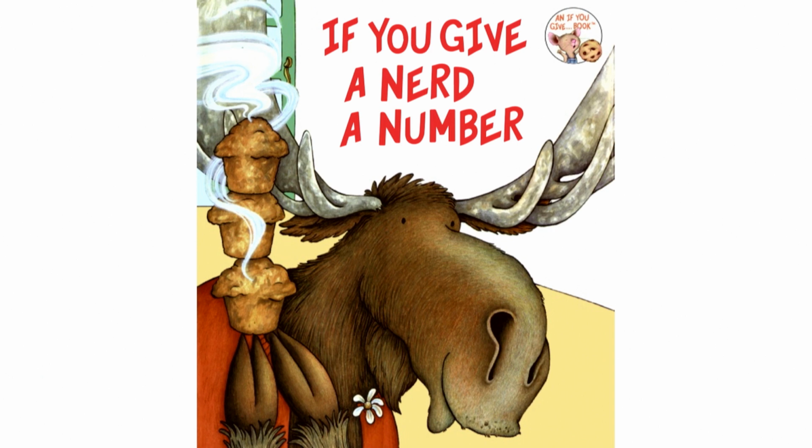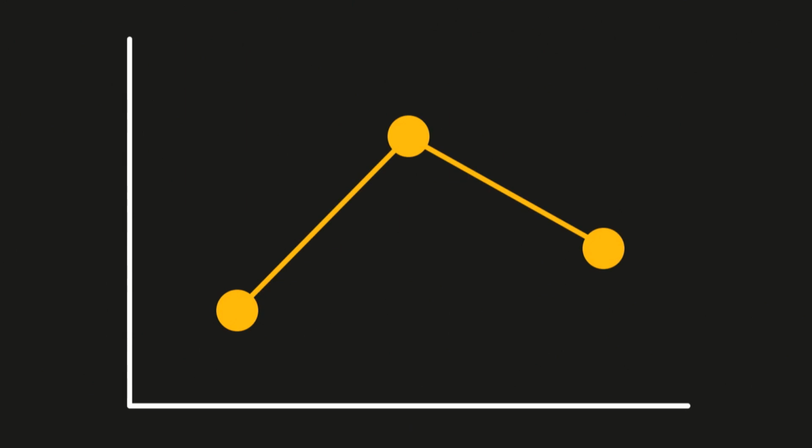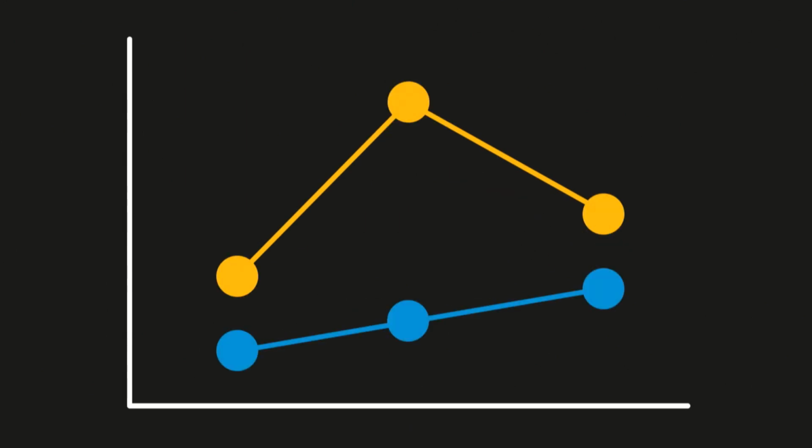So if you give a nerd a number, he might want a table to go with it. And he could add another number, but we can first focus on that one number. And he could take that number and he can plot that number in an XY space. And he can add another number, and he could add more numbers, and he can add even more data. And this might remind him of other shapes that he could use to present the same data. He might create a stacked area chart, or he might create a normalized area chart. And this might remind him of other graph types that he could use.